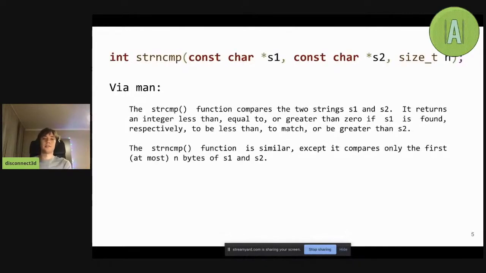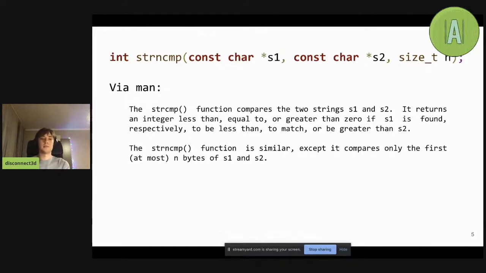And this research started with an idea, or actually thought about the string functions in C. So there are a few functions that work very similar to the strncmp function shown here. This function actually takes 2 pointers to basically 2 constant strings, and also a size.